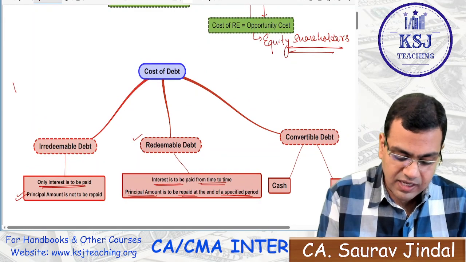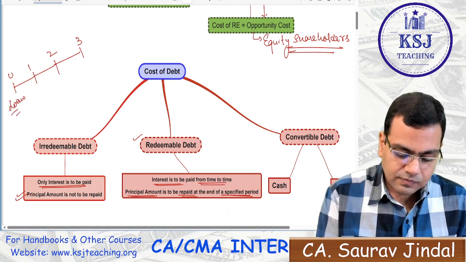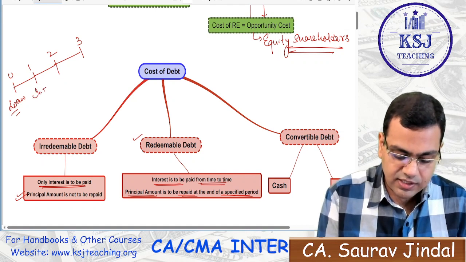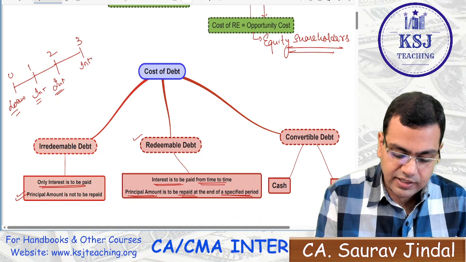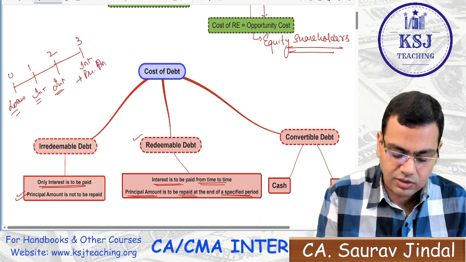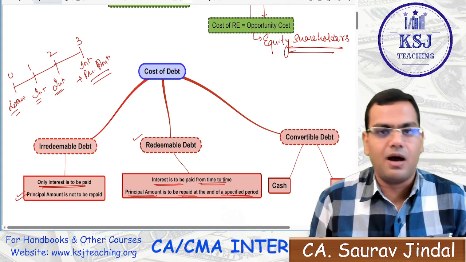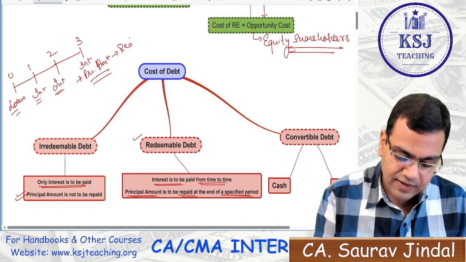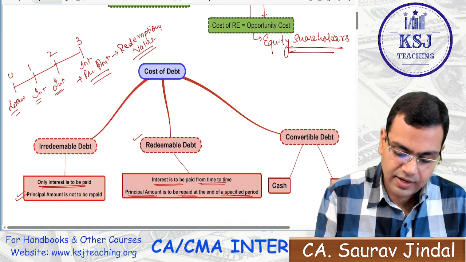Let's say you are taking a loan from the bank for 3 years. So this is 1 year, 2 years and 3 years: 0, 1, 2, 3. Here you are taking the loan. At the end of the first year, you will pay interest here, sir. Here also you will pay interest. And at the end of the third year, you will be paying interest, plus you will be paying the principal amount also. Two things you will be paying: one is the interest, another is the principal amount. That is known as redemption value. We call it redemption value, RV.